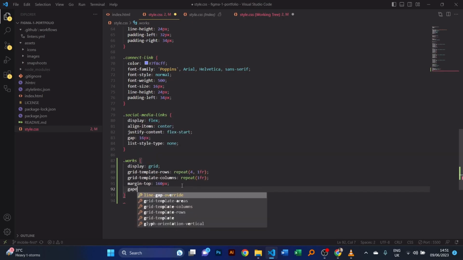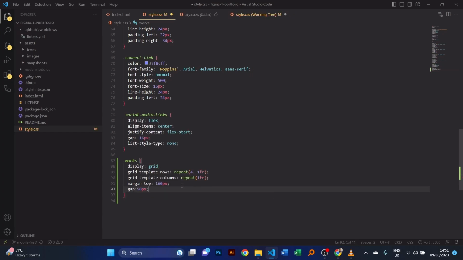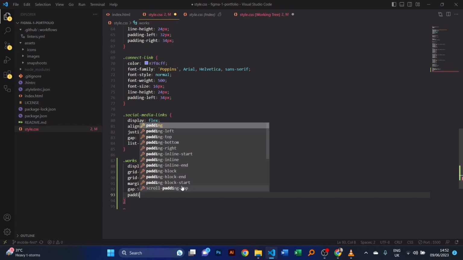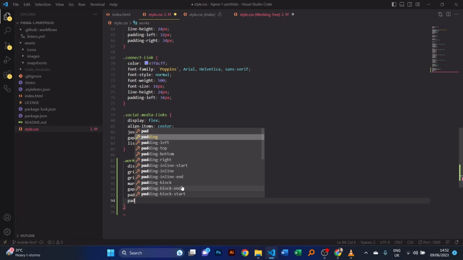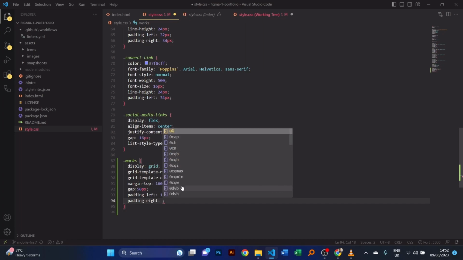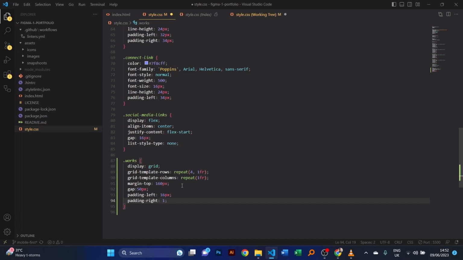Now use a gap of 50 pixel, should be good enough. Padding left should be 16 pixel, and padding right should be 16 pixel.